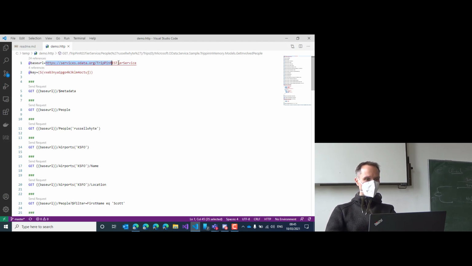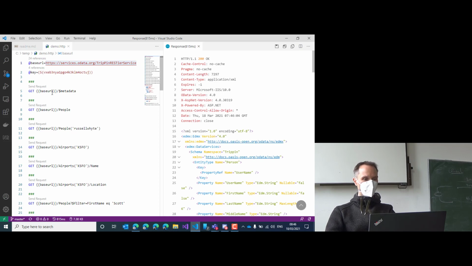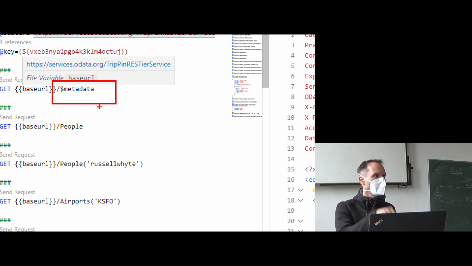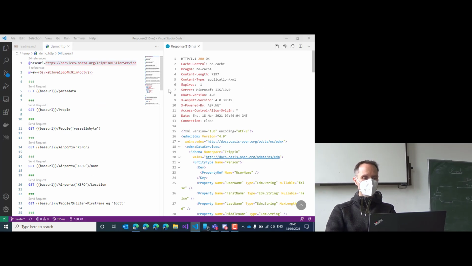This here is an open service. It's the so-called TripPin RESTful service. And if we take a look at this service, it will hopefully return if we go to metadata. That's an open OData service that everybody can query. It's just provided by the OData organization to experiment with OData. We will write something like that today in this course on our own. But first, let's take a look at OData stuff.